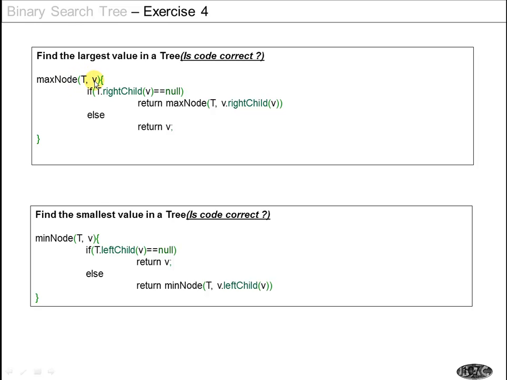You have to find out which node has the largest value in the tree. And this is the code which is written. Will this really return the largest value in a tree? I don't know. Find out. Same example here. Will it return the smallest value in a tree? Try to run the code and find out. These two are assignments for you.